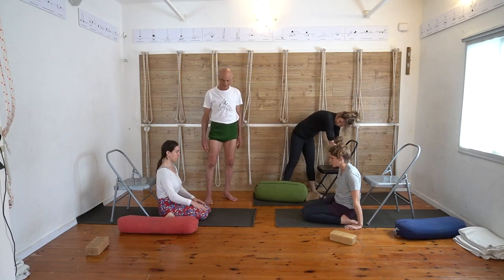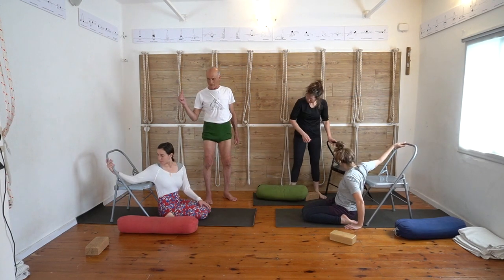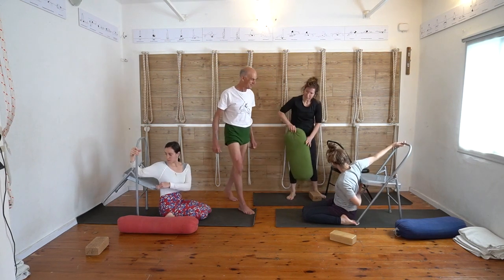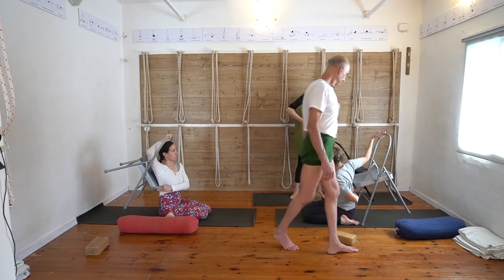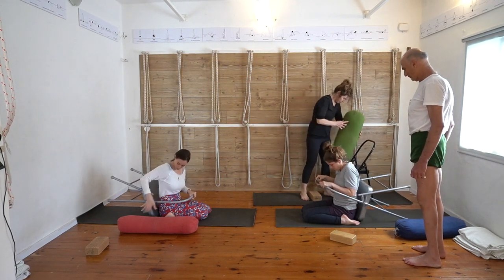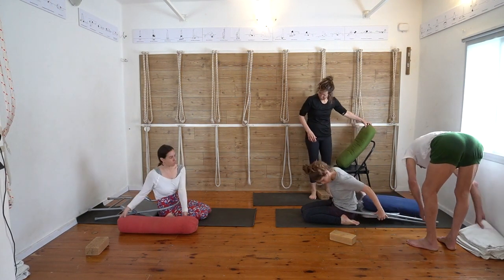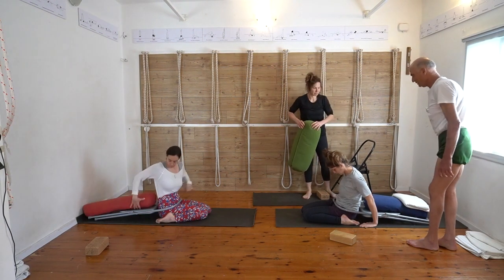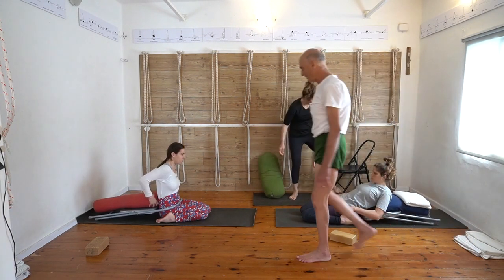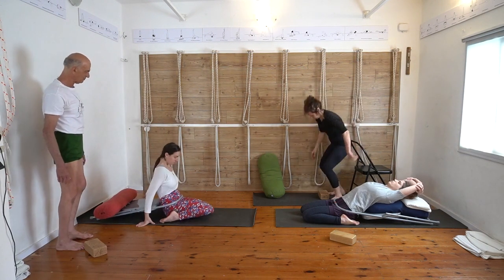Okay, Nirvana and Maya, turn around, catch the chair, but put your elbow so the chair will not fold. Yeah, don't allow it to fold somehow. Okay, good. And then pass it through. And then fold it. Now for you, Maya, I put another bolster here and another blanket here. So you can be comfortable and relax your belly. Do you need it? You don't. You can take the bolster only for the head, Rona. You can always add a bolster.